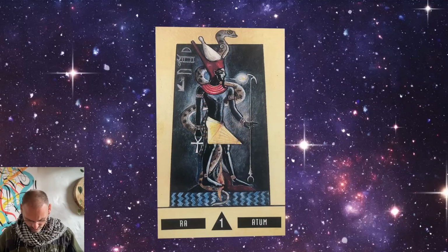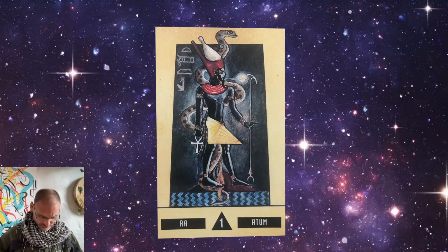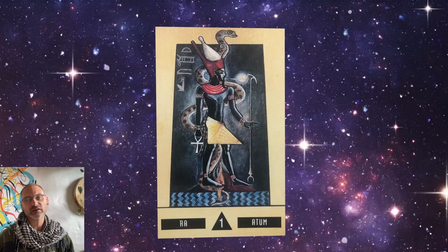Then we move on into the physical, and our past actions is Atum. Now Atum is the creative power. So this is the creator god. He created everything. He created himself first, and then he projected himself out into the world. So somewhere in the past we have started some creation, whatever this may be, and most likely we are wanting to take this creation through. And so just also looking at how it fits in with the other cards. So I would say this creation, something that we started that we probably didn't finish, we are getting to the point where we want to finish that now.